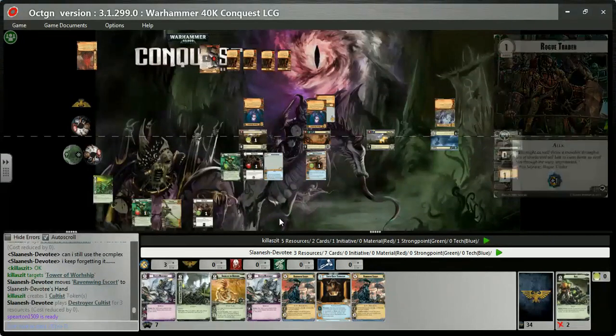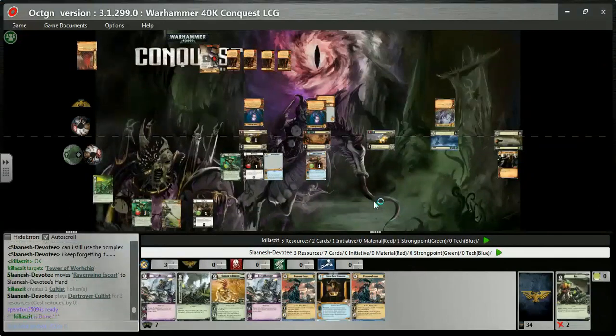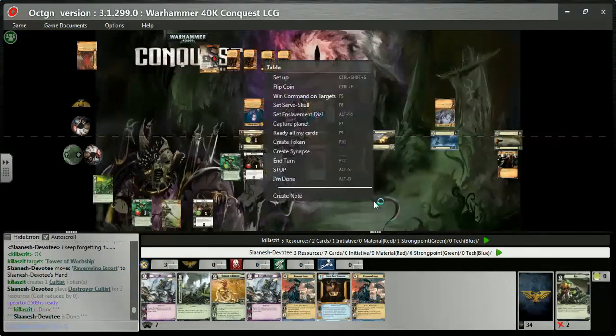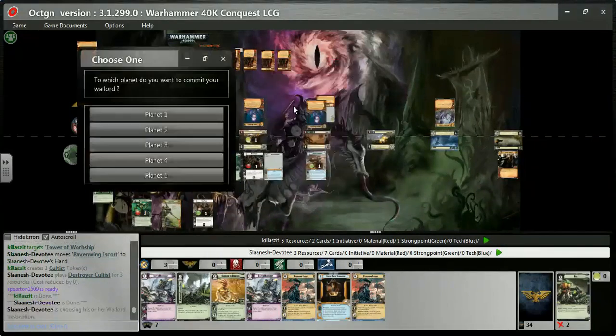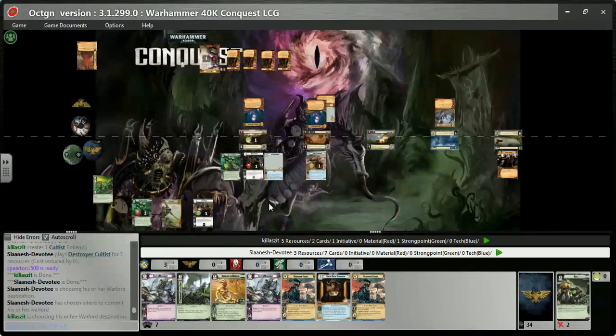Now I'm going in on Planet 1, which again, not really much point to going on Planet 1. He can't win till Planet 3 anyway with that, so I probably should have gone for Planet 3. Try and build up a longer game. I'm rushing the game here, which is generally a bad idea. I'm looking at Planet 3 myself, so that's good. With my Warlord.